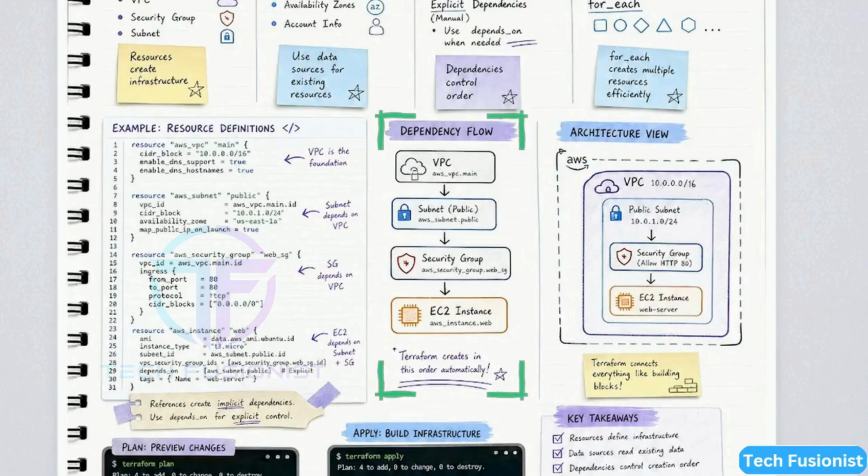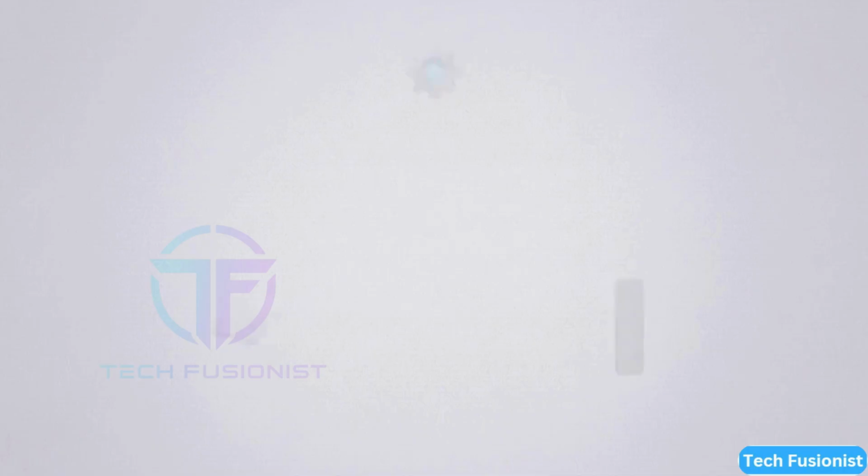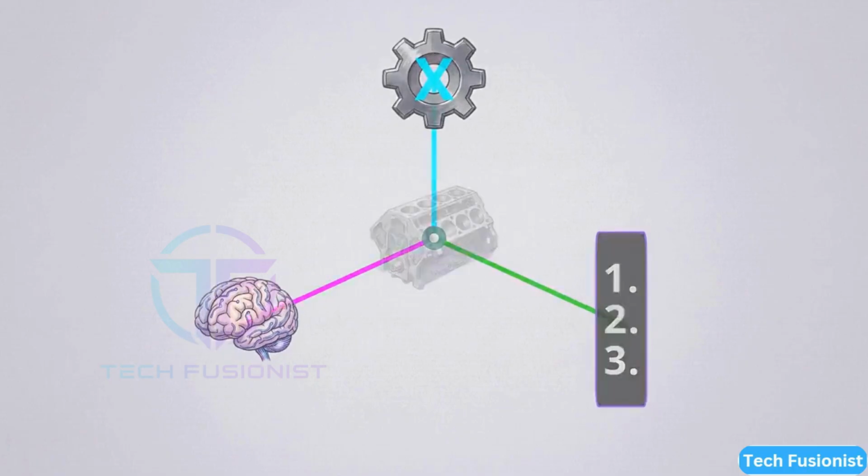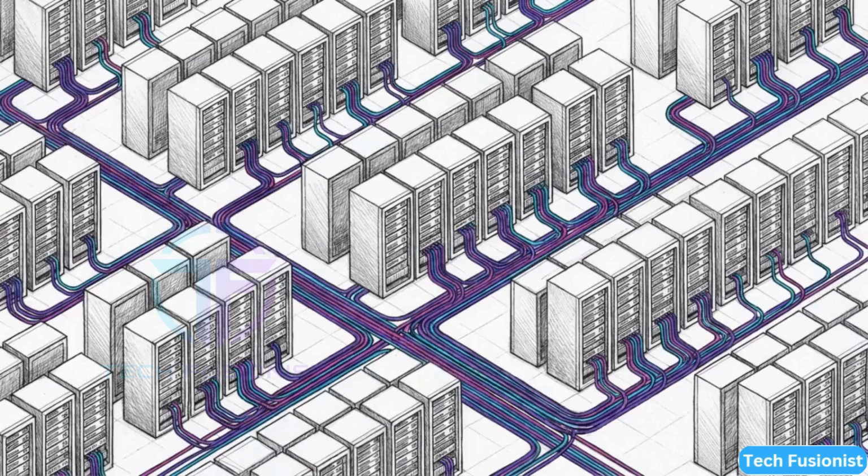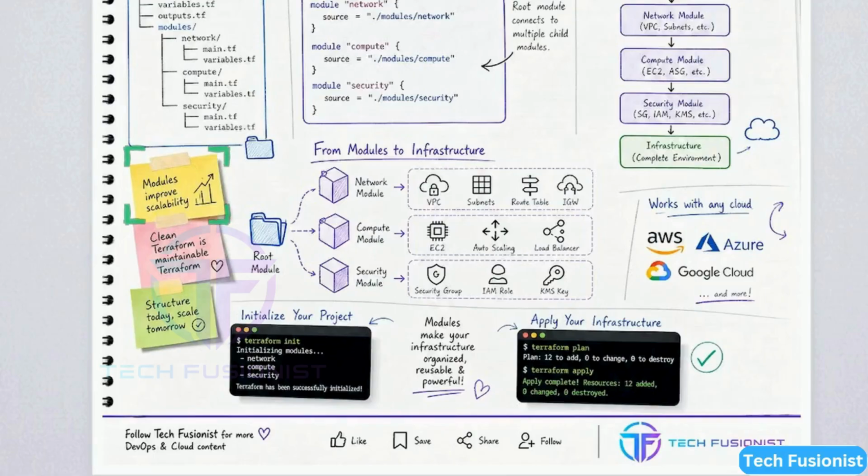This chart shows how the system handles the build order. It understands that you can't plug in a computer until you've built the network it connects to. With variables, a memory file, and automatic ordering, your code is now a highly intelligent engine that understands context and actively manages your environment. When you are ready to scale up, you use modules.